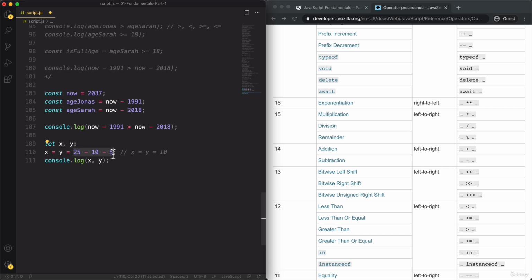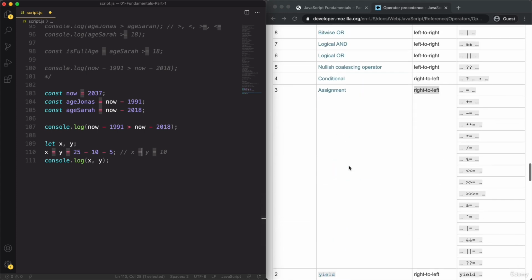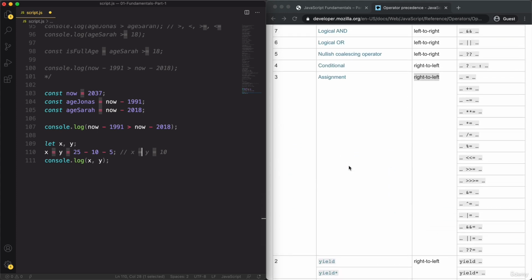So after these minus operations, we end up with this code basically. So x equals y equals 10, right? Because again, 10 is the result of doing these operations. And so now we only have 2 operators left, which are the equal operators. And so now they are executed. But as I showed you before, they are executed right to left. So from this side here, starting from the 10 to this side. And so what happens is that we will have y equals 10. And so at this point, y is equal to 10. And so what we have then is x equal to 10. Okay? And then after that, we're only left with x equal 10. And so at the end, both x and y are going to be 10. Okay, maybe that sounded a bit confusing, but that's just how it works when you evaluate from right to left.